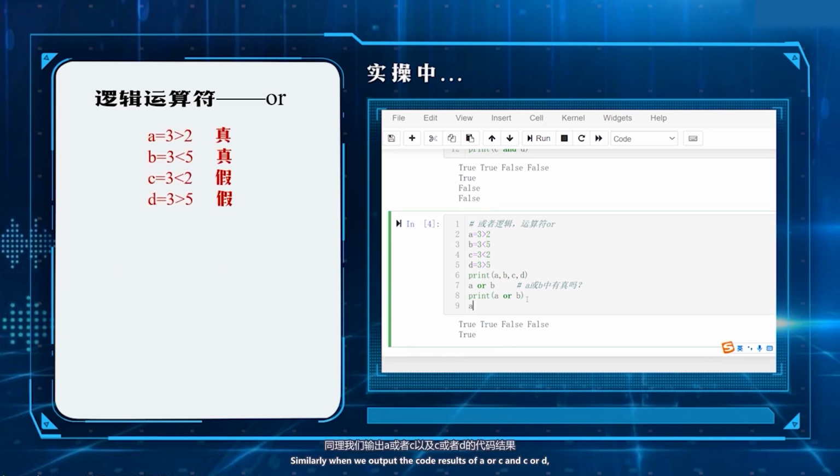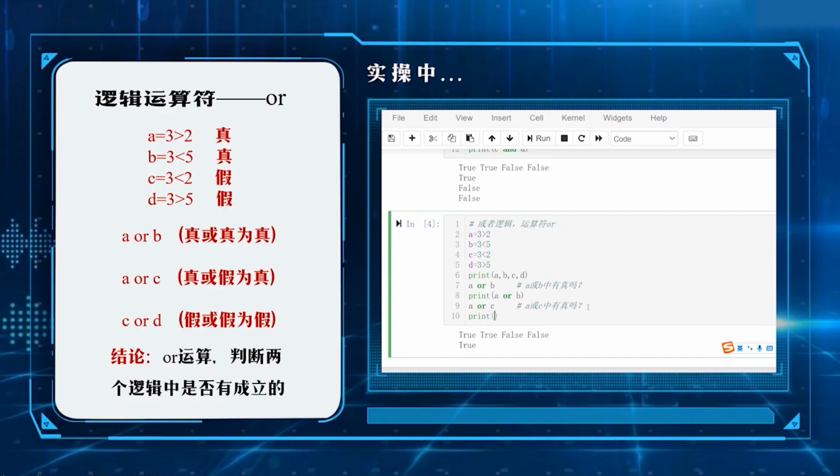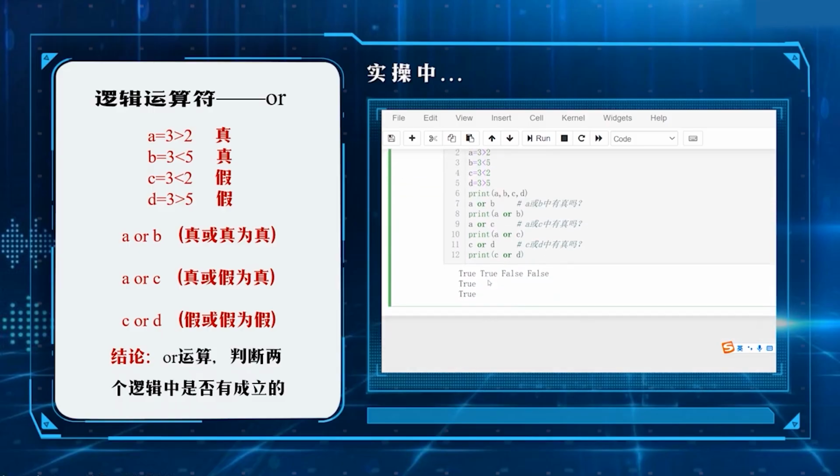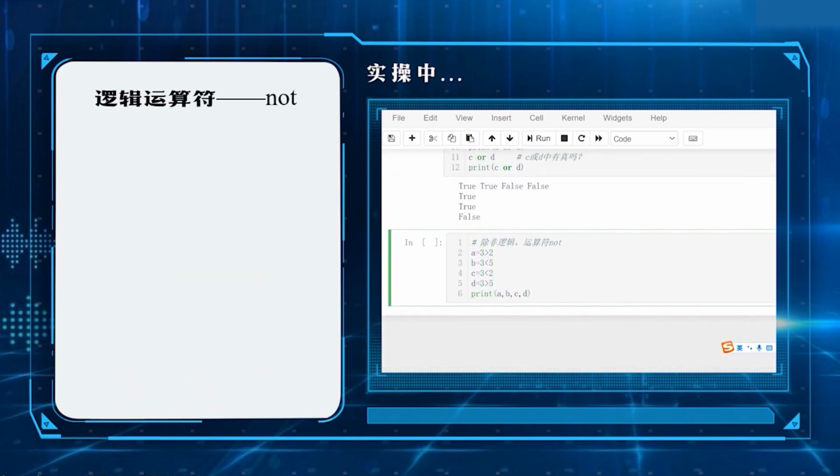Similarly, when we output the code results of a or c and c or d, we can see that only when both are false will false be output.